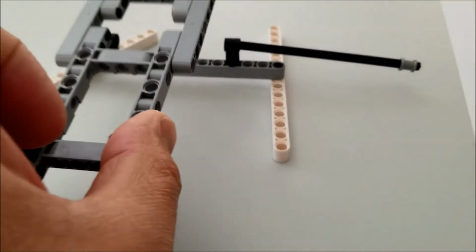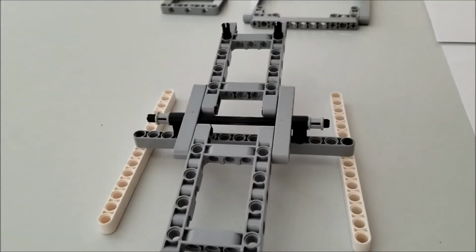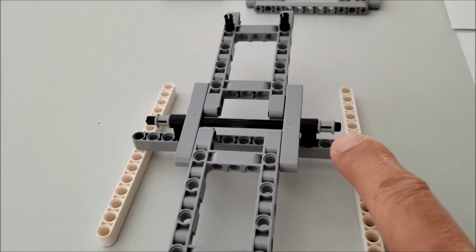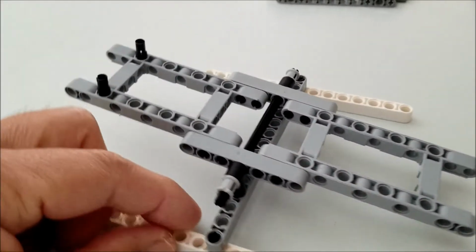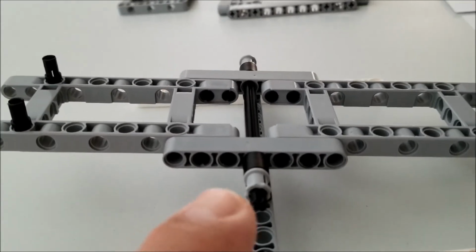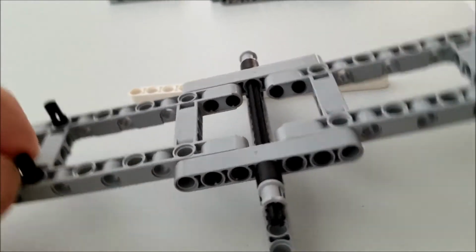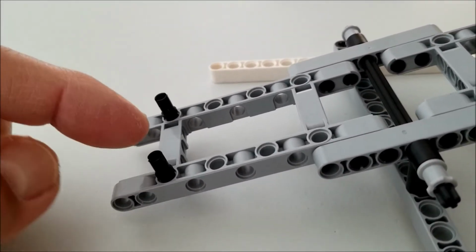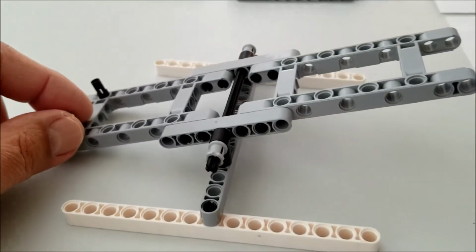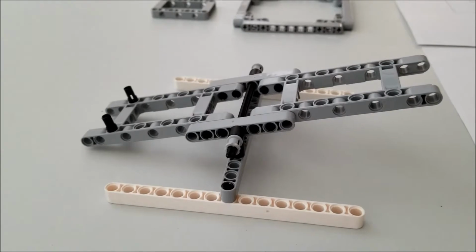Wow, it's hard to do this when I'm holding my phone. Here, let me go ahead and put this in and I'll be back. Okay, sorry, I'm back. So all I did was I took this 12 size axle and put it through everything. Through those 2 black pieces and then through the middle of this teeter-totter. You might or might not need these 2 black connectors depending on your choice. So there is the teeter-totter mission model.